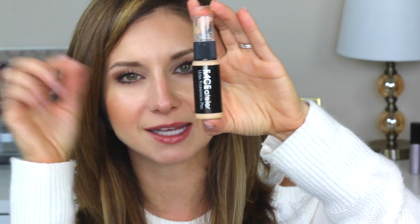It's just a smaller size because this is what I pack in my makeup kit whenever I do weddings. This foundation is just a super versatile foundation. It looks beautiful on everybody, on 80-year-olds, on 18-year-olds, on someone with a lot of discoloration, on someone with almost perfect skin. It just looks beautiful.